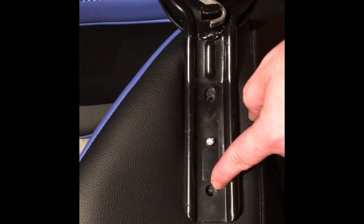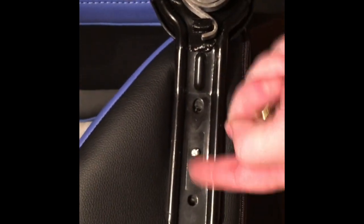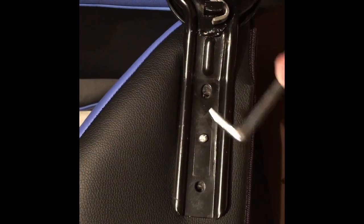Okay, so once you get the chair lined up, I just kind of tipped it over on its side on the floor here. You'll want to get these 2 holes lined up and then put your 2 gold bolts into the holes, and you can initially put them in by hand, and then Kinsal included a little Allen wrench to hand tighten them. So we'll go ahead and do that process and then move on to the next step.